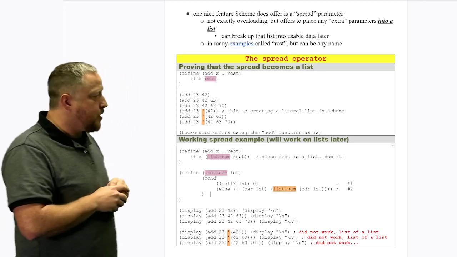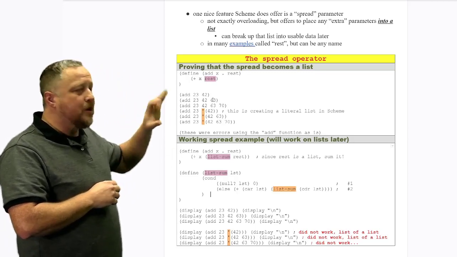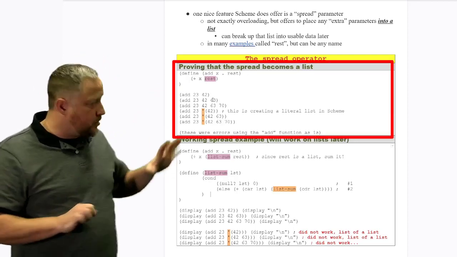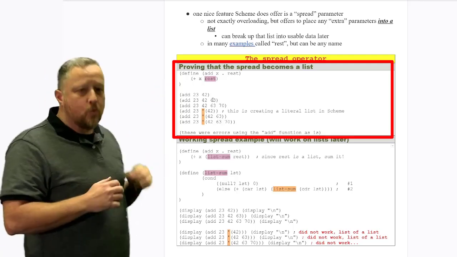So, but heads up on that. What I'm showing you right now is something that the student thought was going to work but didn't. So this whole block, it's not going to work. Now the funny part is the function header was right.